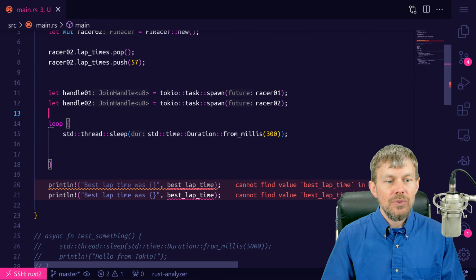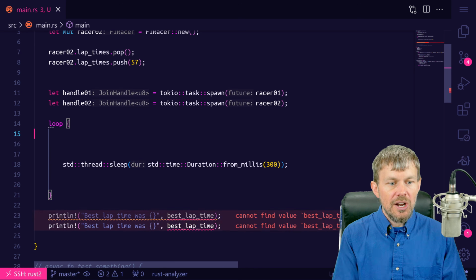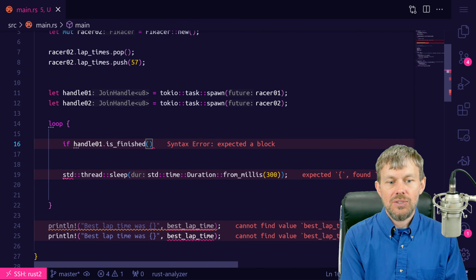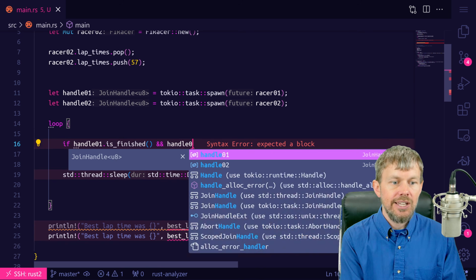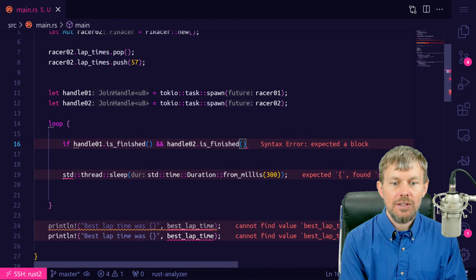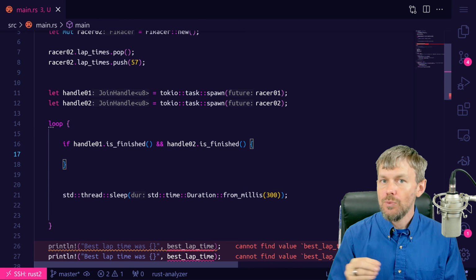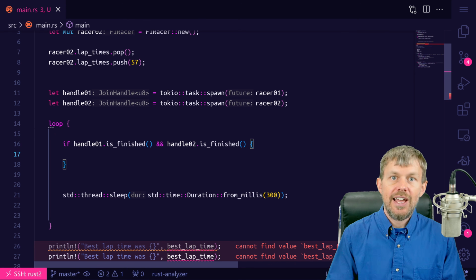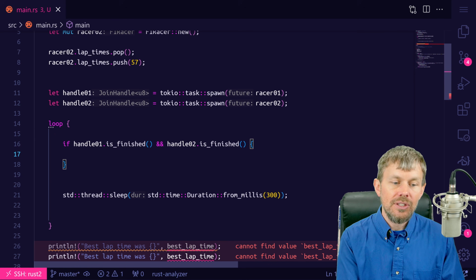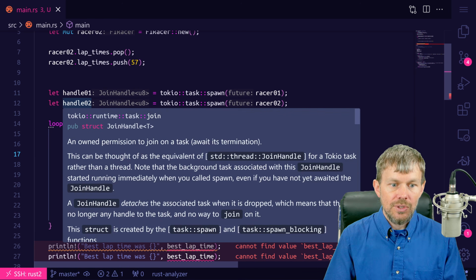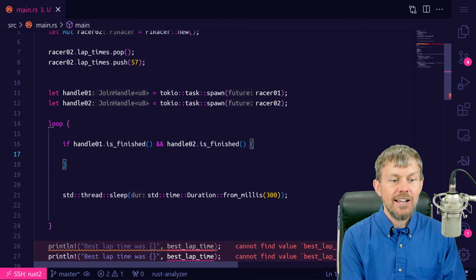Now inside of this loop right here, what we want to do is say if handle 01 dot is finished and handle 02 dot is finished, then at this point, we know that both of those racers are finished, and we can go ahead and use those values from those join handles, right? So the join handle is wrapping the final value that we want to get access to.